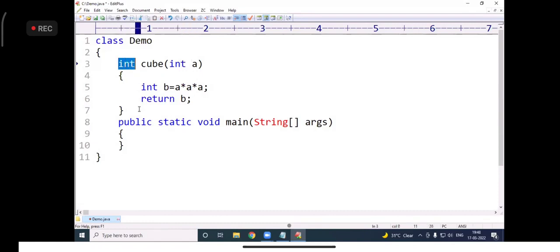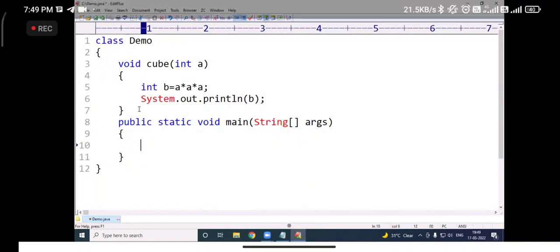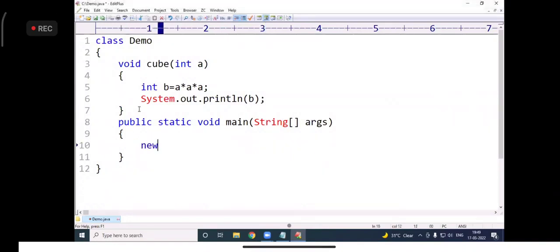Into place void. Next, instead of return, place system dot out dot println b. Now I want to call with object: new demo dot cube, one value.